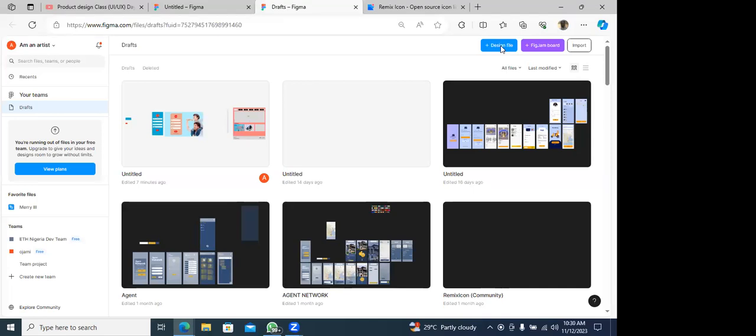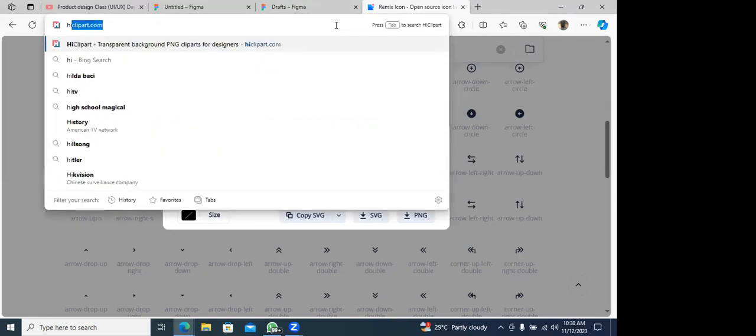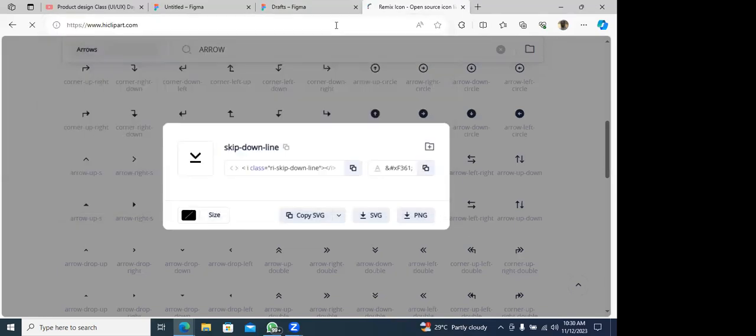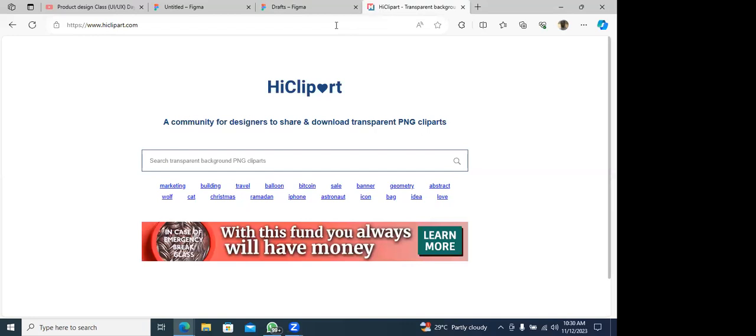Most of us had problems with downloading images from iClipart because when you download, it comes with the background. No, it does not come with the background. It does not. It said it has a transparent background from the beginning. But some of them did come with the watermark. I'm not sure. It is iClipart, iClipart.com. If it is on this place, no background. And I saw you can only download one image a day. Not on this app. On this one you can download millions of pictures a day.